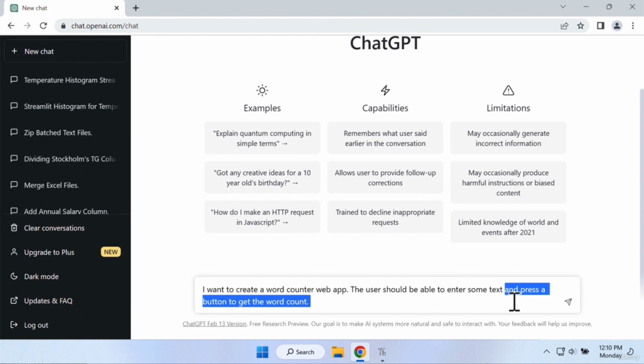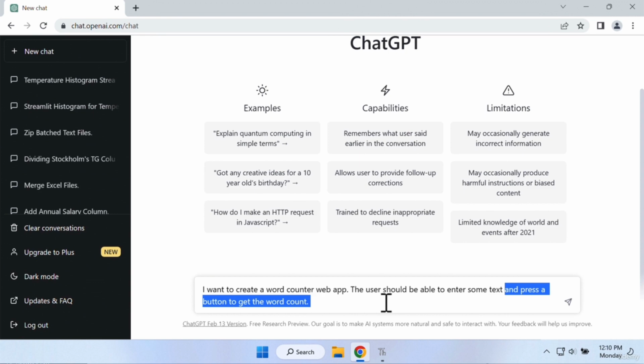So you have two options here. If you have an interface in mind, how you want the web app, the website, to look like, so if you want a button there, then you want to specify that there is a button that the user can press and they can get the word count.